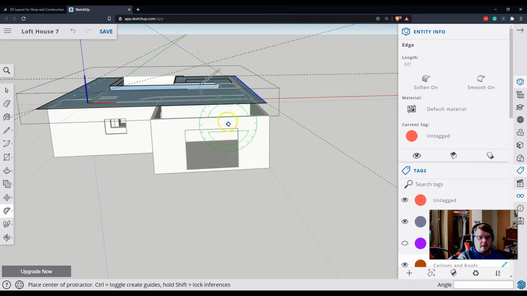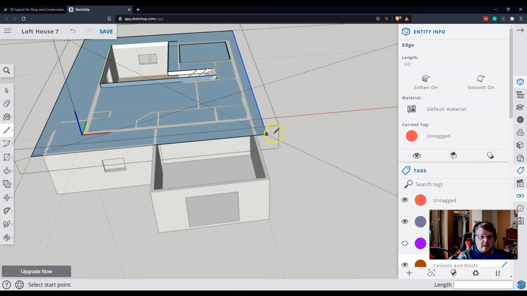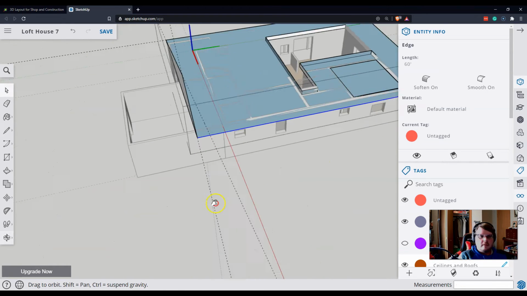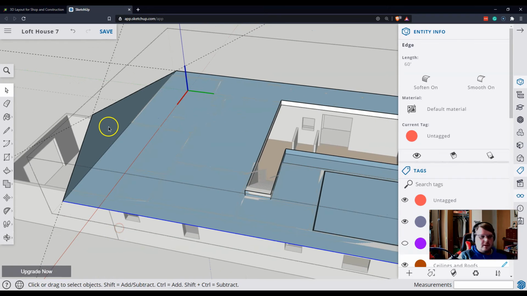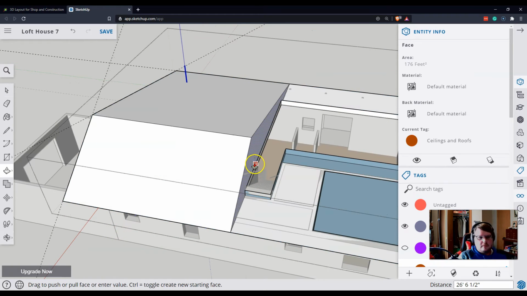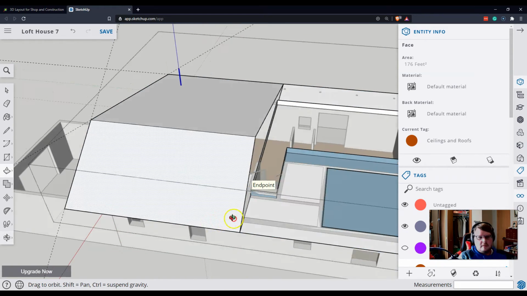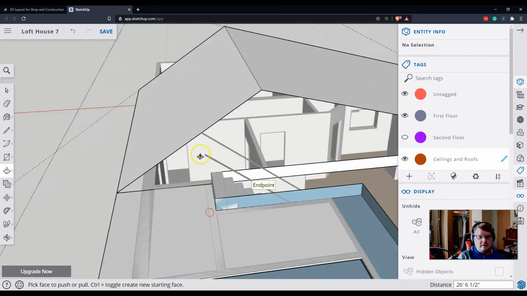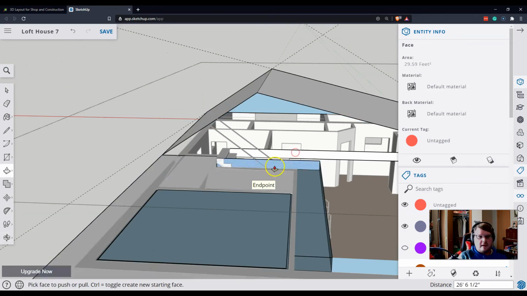So that's like our ratio. And then we'll take our line tool, we'll draw up to here, and then down to here, and then we've got our profile. A quick way to do this now is just hit push-pull and pull it all the way to the side of the house. It is going to erase your ceiling inside, but we can redraw that in later.